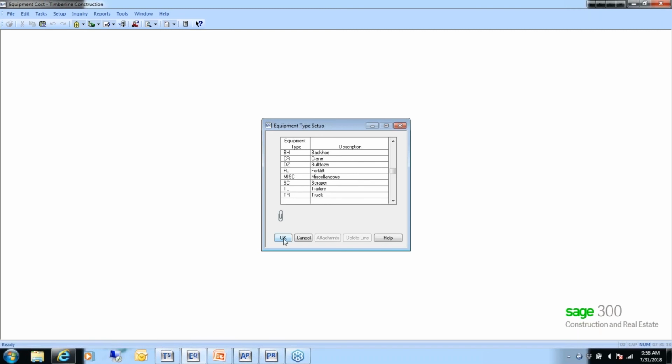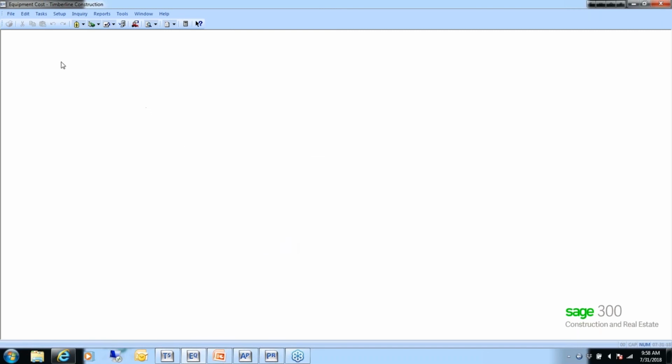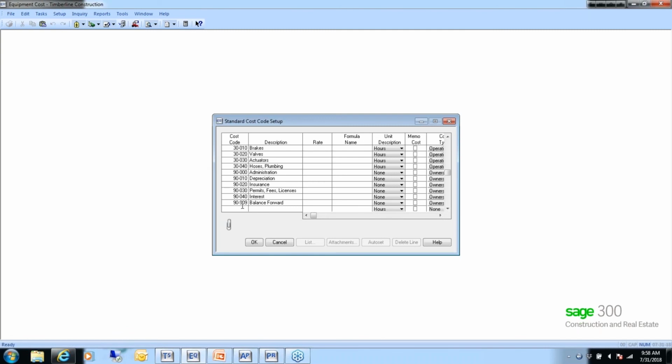So if you have a custom report that you want to use in place of the default from Sage, you need to come in here to the Journal Options button and use the Browse button and put your custom report in here. Otherwise, as you click the Finish button, it's going to use whatever report design is locked in here. All right, so that takes us through settings.